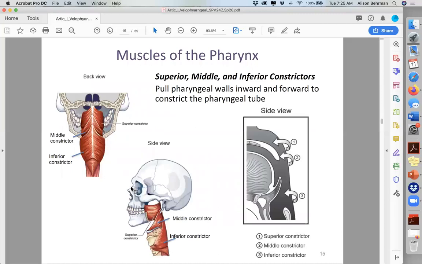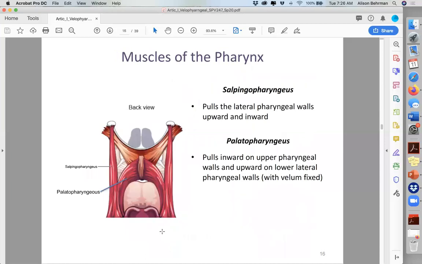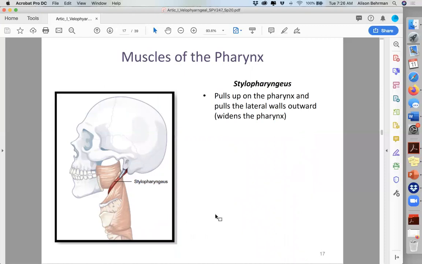All right, slide 15. I will not ask you in a test to label the pharyngeal muscles from a diagram. Yay! But I do supply the diagrams of them in the slides because I think these help you visualize where they're located, and which helps you then to understand their function when they contract. So if you look at these muscles and you say, oh, what happens when this contracts? You know, what might that do? And it's critical for you to know their function. So slides 15, 16, and 17 show these muscles, their names, their pictures, and what their function is upon contraction. Learn those.